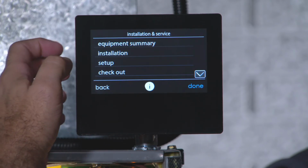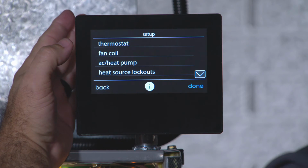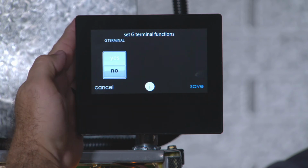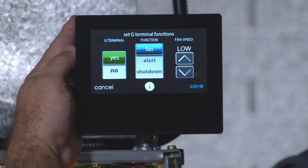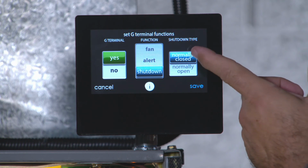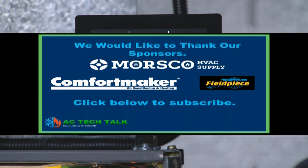Now let's go to our setup. Press fan coil, but if you have a gas furnace, you'll see gas furnace. Let's go to our G terminal input. We want to press yes to turn on the G terminal. We want to press our function to shut down and make sure our shutdown type is on normally closed. Save that, press done, and there you have it.